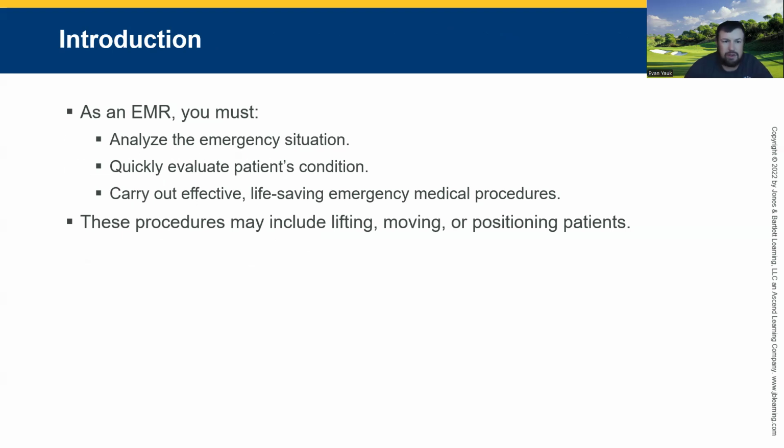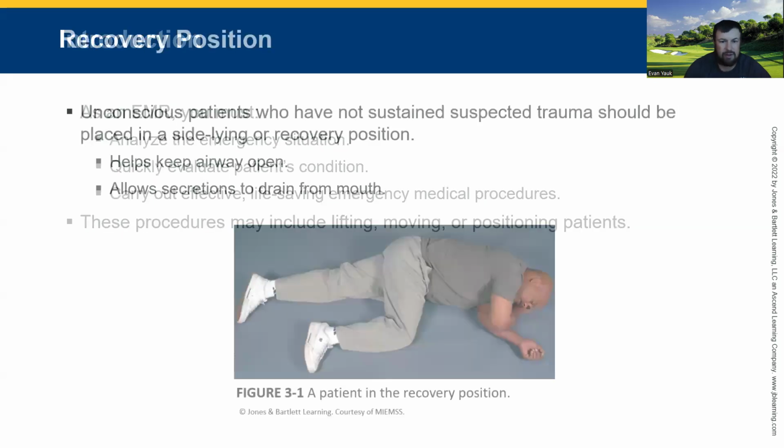So kind of the introduction to chapter 3, as an EMR, you need to analyze the emergency situation, which is make sure you're seen safe, walk in there, look around, pay attention to your surroundings more or less. Automatically start making a plan of action. Quickly evaluate patient condition, carry out effective life-saving emergency medical procedures. And some of these are going to consist of lifting, moving, or repositioning patients. And that's what we're going to talk about today.